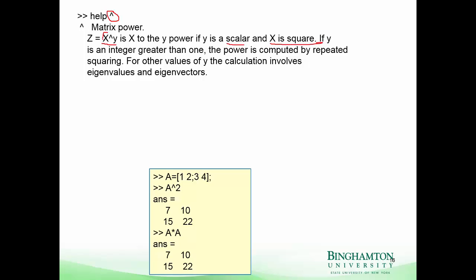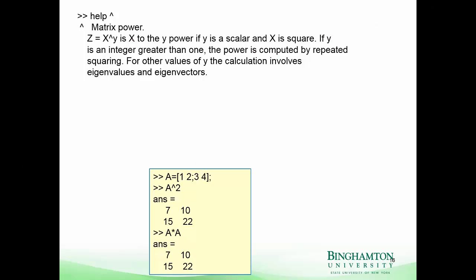So keep track of the cases here. x is uppercase, y is lowercase, conveying to you to think about x as a matrix and y as a scalar in this case. And so we've not yet talked about how to define matrix power. We'll talk about that towards the end of the course, but I did want to introduce it here.